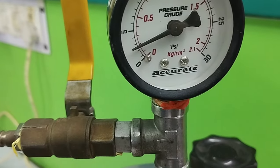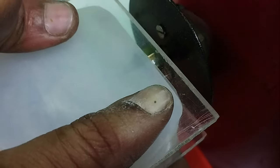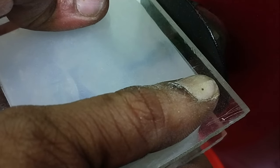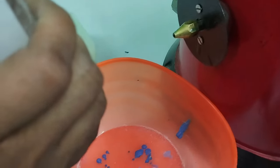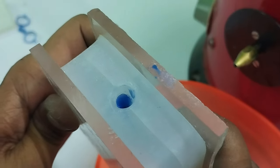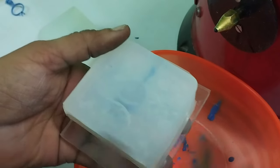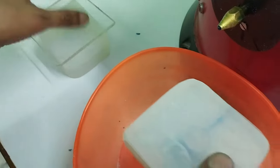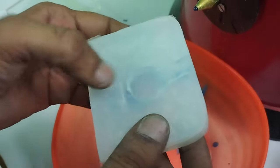We had kept less pressure. Let's try. Start with the low one, then we'll increase if required. As it was a big piece, we had kept a little longer time. And this is the first injection of this mold. Let's check whether it's filled properly or not. We should hold it for around 30-40 seconds to dry the wax up.